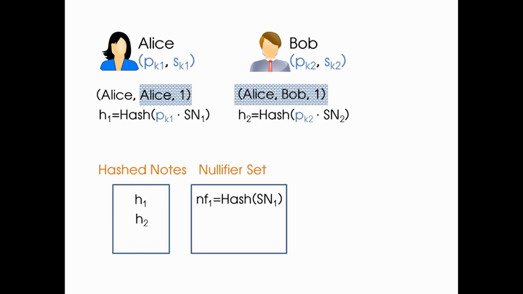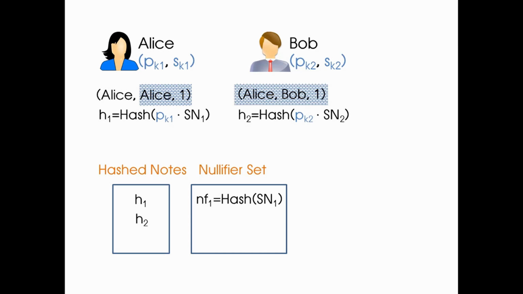That's another data structure that the system uses, and this data structure keeps track of all the coins that have been spent. So at this stage, the system has 2 hashes, H1, which is a coin mint of the first coin that Alice created for herself, and H2, which is a coin mint for the second coin that Alice created to transfer 1 Bitcoin to Bob. There is also a nullifier set with a value that nullifies the first coin, the coin associated with H1. But all of these values are just random values.